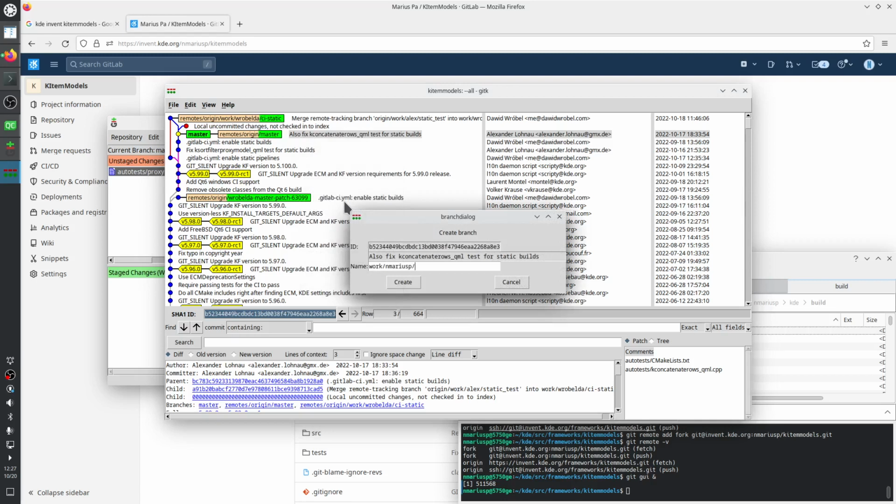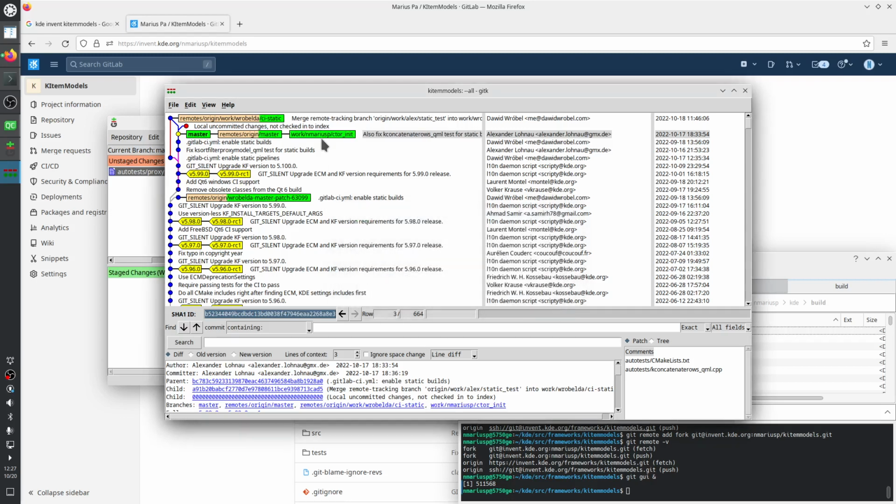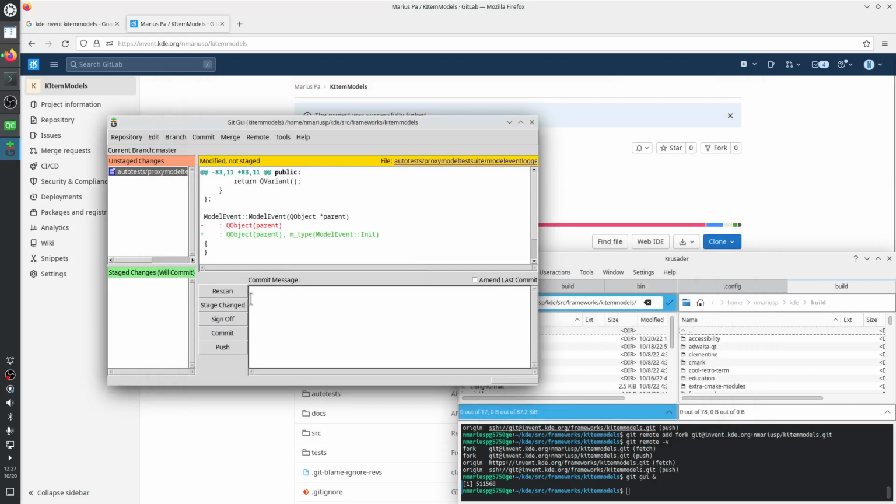What did I do? Create. I check out this branch. So I make this branch be bold in Git GUI. I go Rescan. It says that the current branch is no longer master, but it's work/myuser/constructor-init.